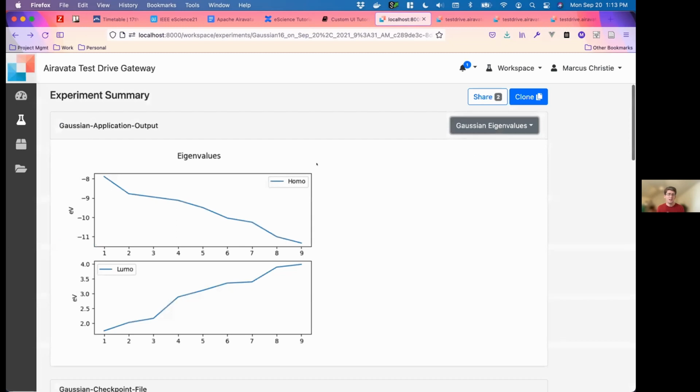And when I select that, the Airavata Django Portal will call your output view provider code, pass this output file to your generate data function, and then the generate data function creates this matplotlib figure, saves it to an image as a byte array, and then the portal takes that byte array and returns it as an image to the browser and displays it.